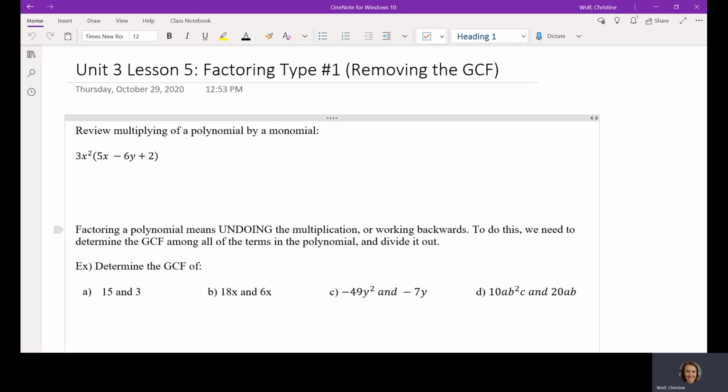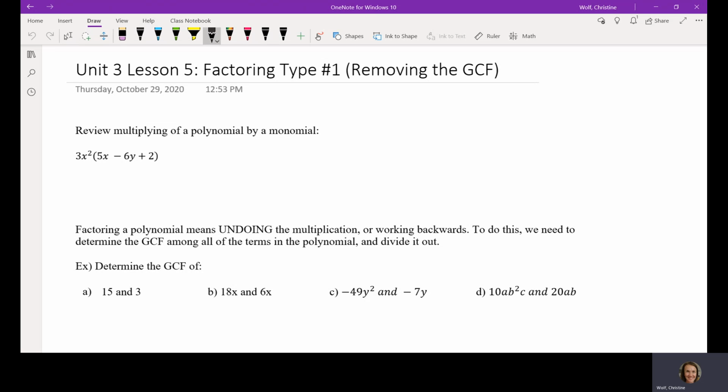We had some big complicated questions, but right now I'm just going to do a fairly simple question, and I'm going to review multiplying a polynomial by a monomial. So just one term on the outside. And as you guys should remember, we just distribute and multiply. So 3 times 5 is 15. And then remember, we add the exponents together. So because there's that 1 on that x, 2 plus 1 is 3.